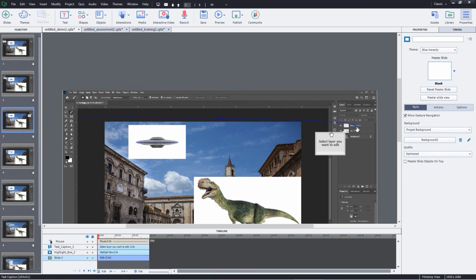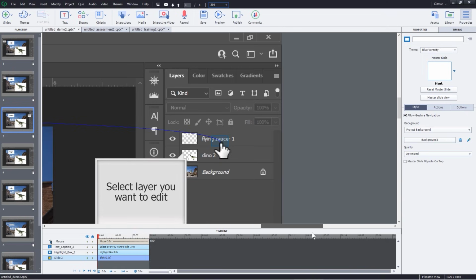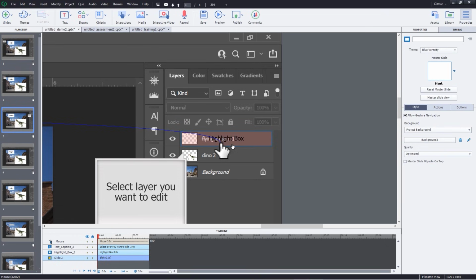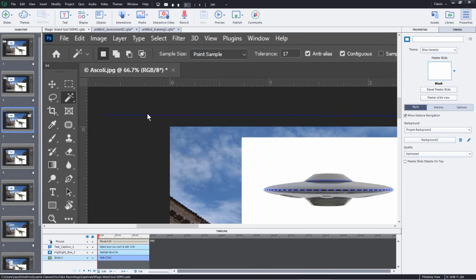But let me just come back over to here just real quick. I'm going to zoom in on this one because I also noticed that this little highlight box, not a big fan of that. So you'll have to sometimes do a little bit of QA on Captivate's work, right? It does a pretty valiant effort, so we've got to give it a little bit of props, but you can see sometimes you just gotta go and spot check these things, right? So not bad, right? Pretty extraordinary, all the cool stuff you want to do. And then of course I would just change the name of this, right? I'm just going to call this Magic Wand Tool Demo. And now that's going to be my demo.